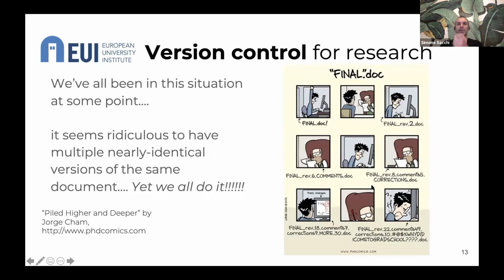Okay. I'm switching to the idea of version control, which is another one that you might not be familiar with, at least for the term, but this is a situation I'm sure you found yourself in several times. I'd like you to take a little bit of time and take a look at the comic here, because it's fun.